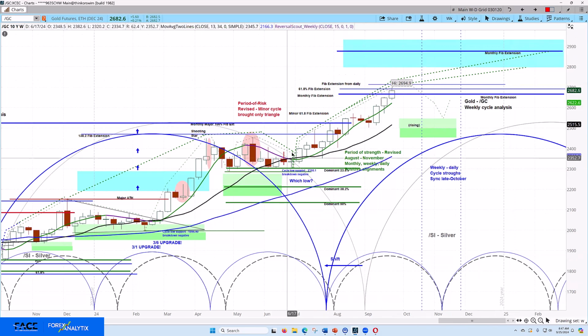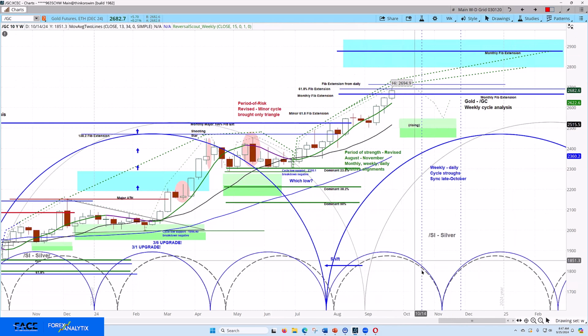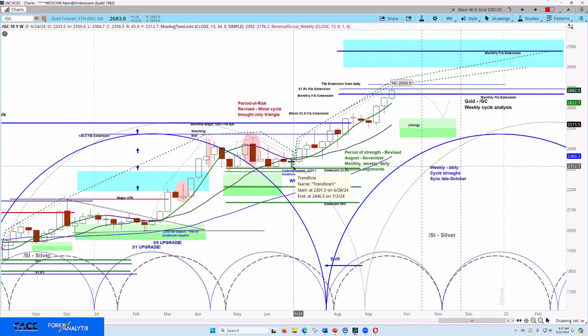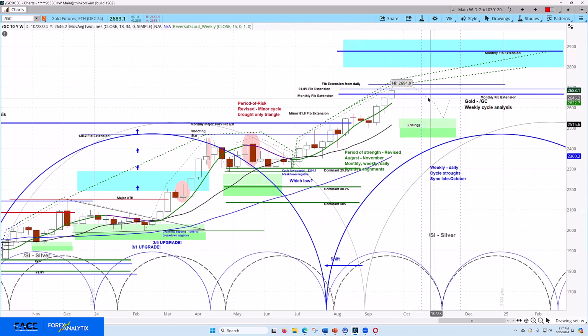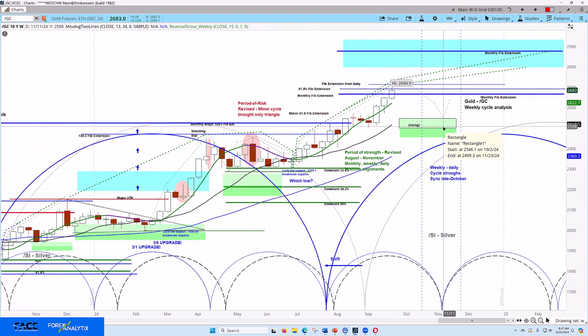And when you get this type of a cycle, we call this a right-hand translation where the peak comes on the right side. It only leaves a little time for correction. You can see this one over here actually was triangular because the upside pressures were so strong. So it just didn't allow for us, it only was a sideways correction. You could get something like that in here, but I really think a pullback to just above 2,500 or to somewhere around 2,500 right here is where that's going to give the support. And that being a major buying opportunity.